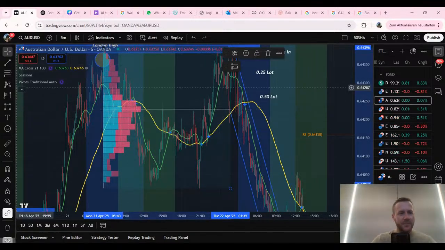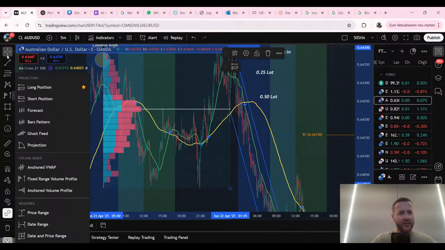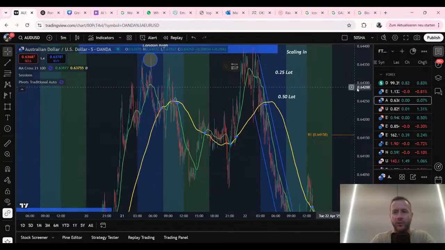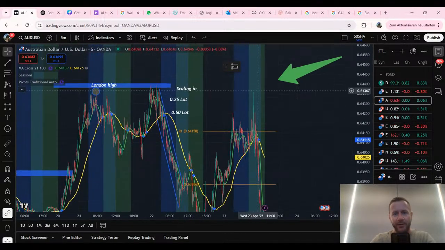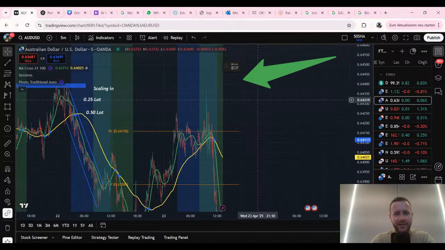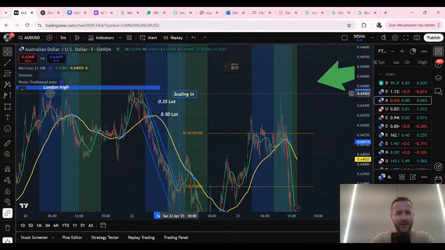That's one thing. I mean, you can find it on TradingView as well. In the left corner here, just go on the fixed range volume, and you can just draw the area you're interested in. And it's working on all time frames, not only on the 5 minutes, also on a higher time frame. But that's here, for example, and you see what the price did? Price came exactly back to my previous level.